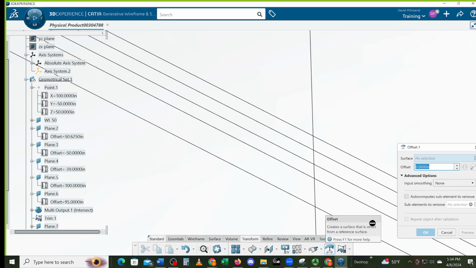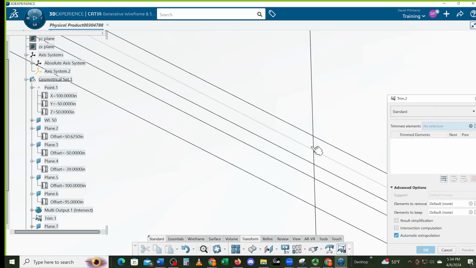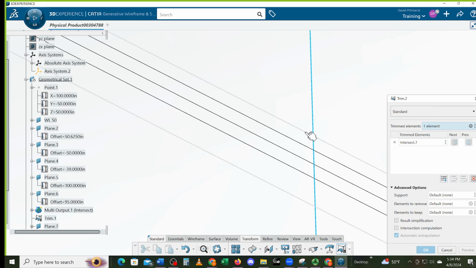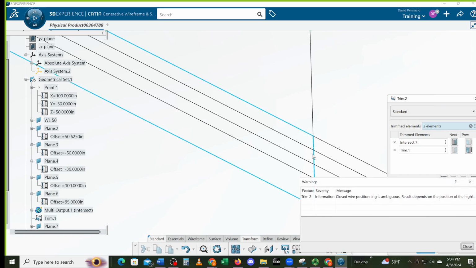It would be nice just to have an eraser and erase the lines you don't want. I know. Like in SolidWorks? Yeah, SolidWorks, exactly. That's Sketcher. Yeah, like in Sketcher, you can grab an eraser and just erase the line you don't want. Yeah, power trim.